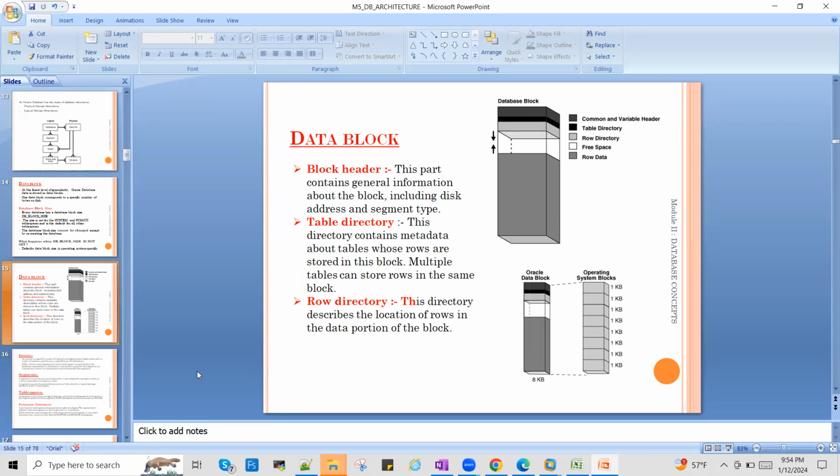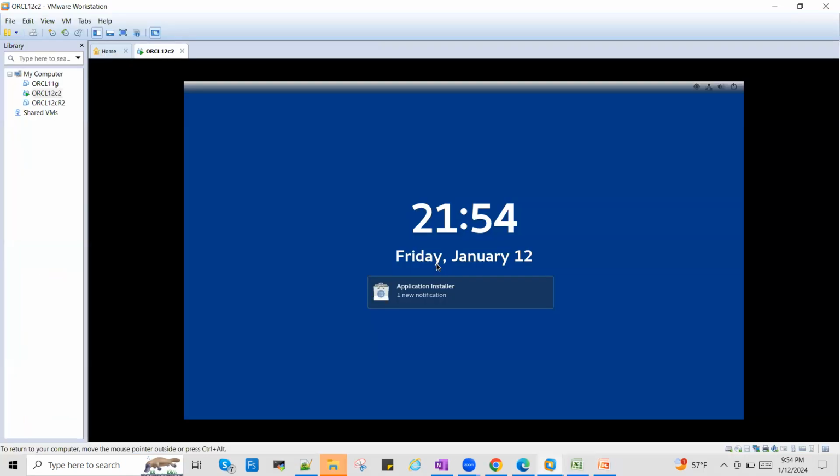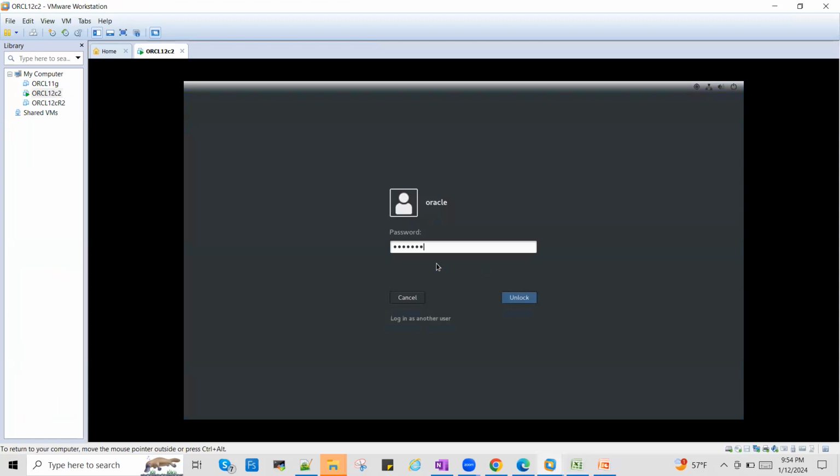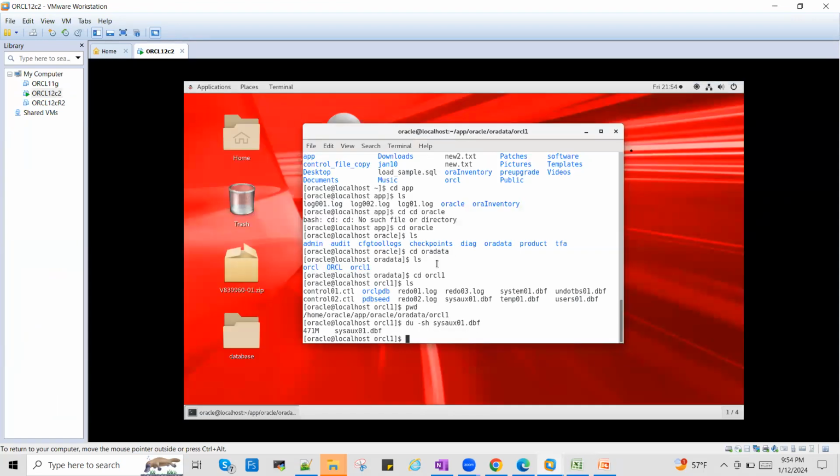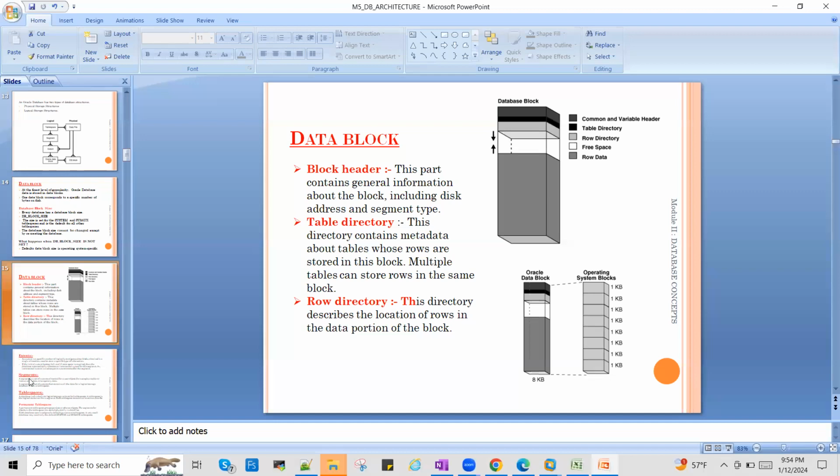Are you guys confused? So this data block will store the log files also, whatever the log files are required. See, every file over here, whatever we saw, every file has some blocks associated with it, right? So let me show you this screen.